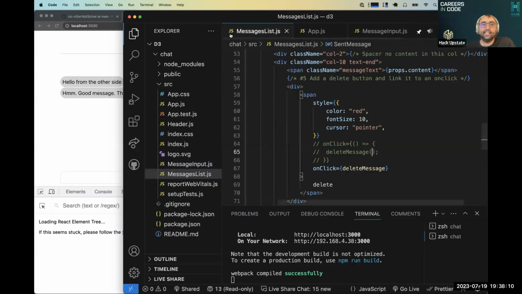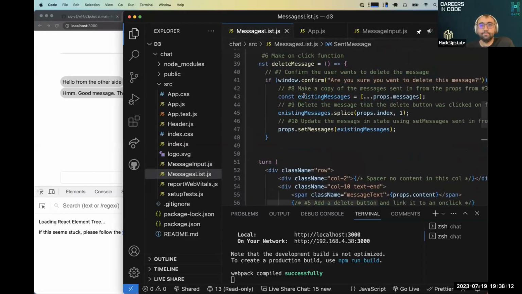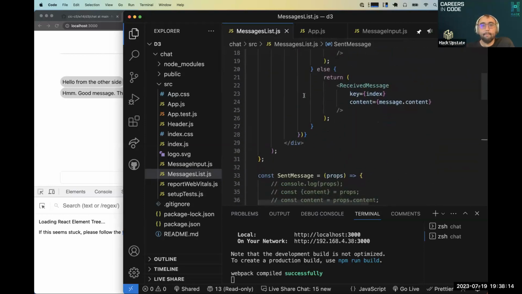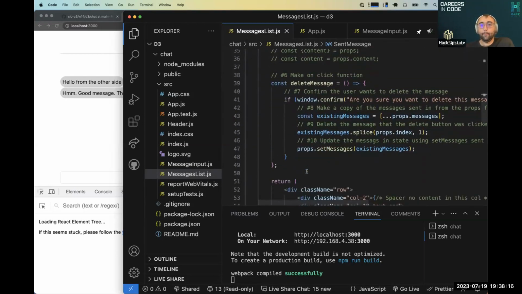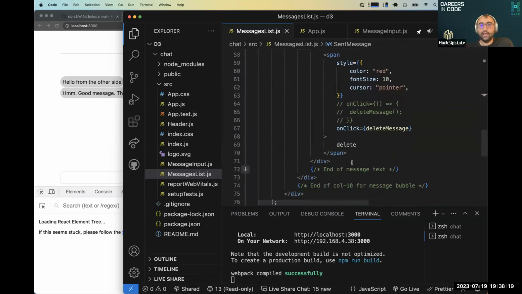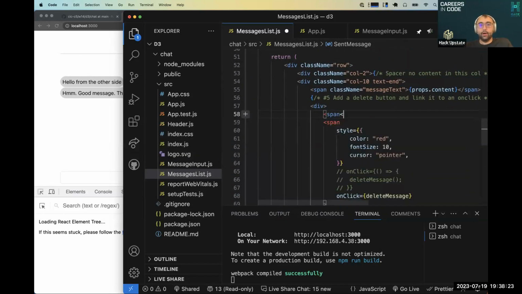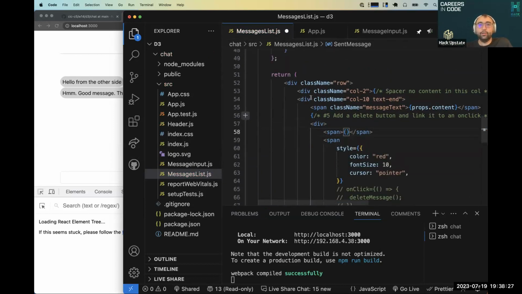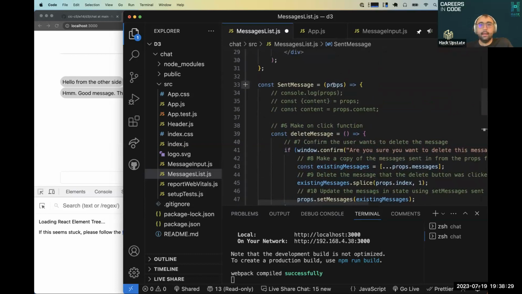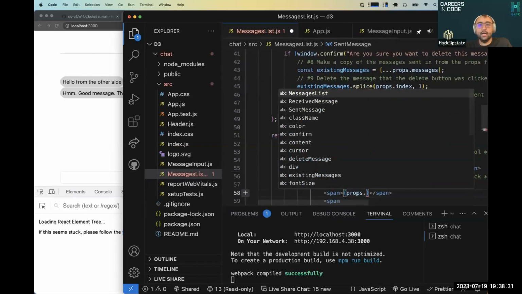So I'm going to go to my messages list and in my sent message, where my delete button shows up, maybe next to the delete button, I'll throw in another span. And that span is going to show me my props.timestamp.